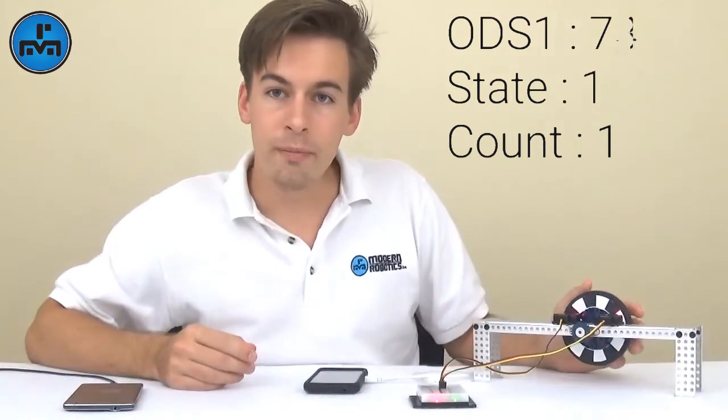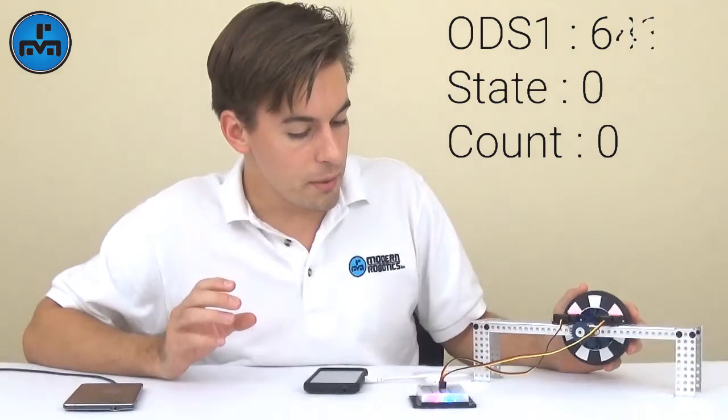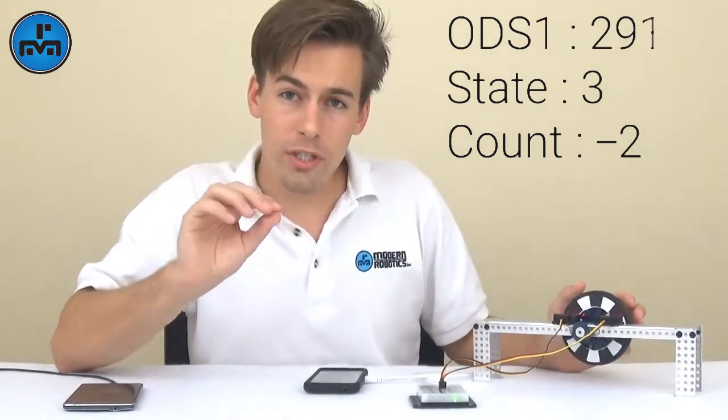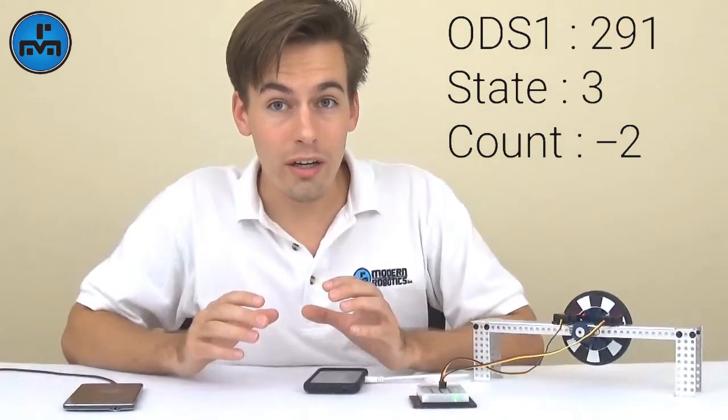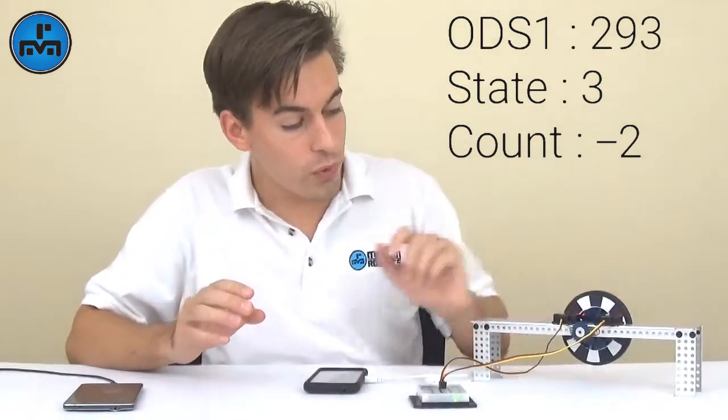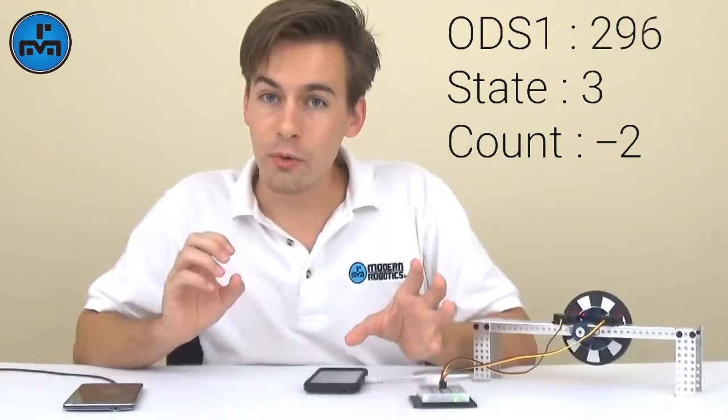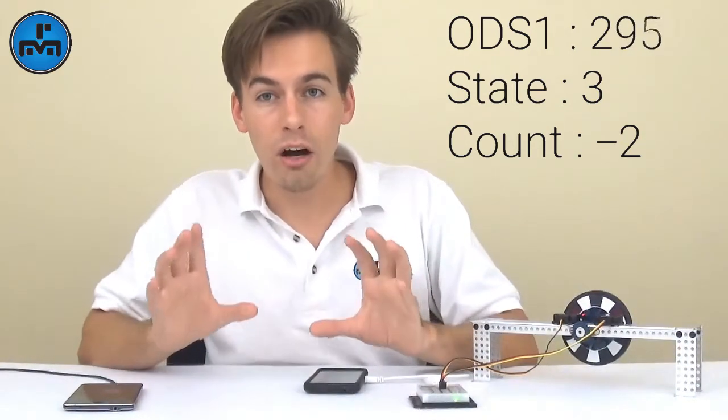And you'll be able to see that right now there's a red light illuminated, and if I change that a little bit, now there's a blue and red light illuminated. If I change a little bit more, there is now only a blue light. I change a little bit more, and there are no lights at all. So that's four stages. It's important that the stripes and sensors are set up such that you get to all four stages. For example, you always want to have a situation when the wheel is spinning that both sensors will see white. You'll want a situation where one sees white and the other one doesn't, where the other one sees white and the other one doesn't, and where neither of them see white. You need all four of those stages.